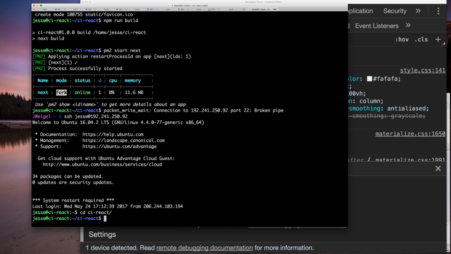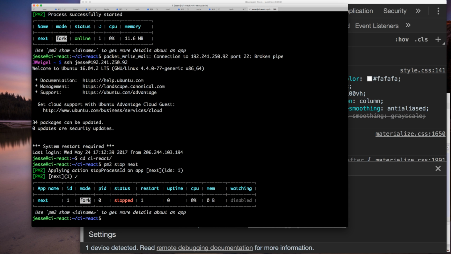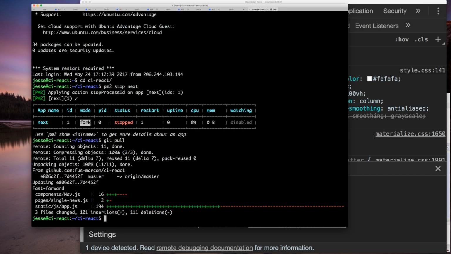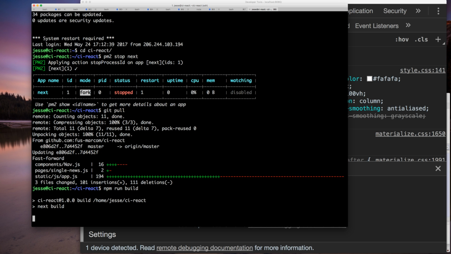and we're going to stop our app for just a minute. We'll do a git pull, and we'll do a build. As soon as this builds over, we'll just start up our server again, and then we're good to go with our testing. We can go right back in. Now we shouldn't get the errors from the ES6 stuff.